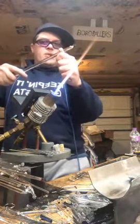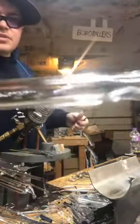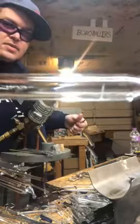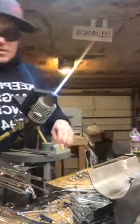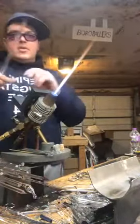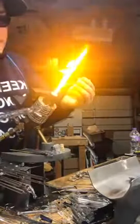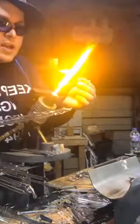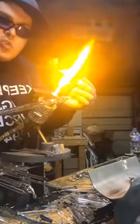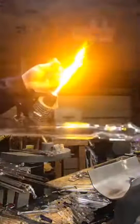Put a score with my little scoring knife here. It's a little notch. You can see that in the glass. A little scratch. I do put them a little deep, but this is what's called a thermal shock. It's when there's a weak point and you apply heat to a specific spot and it'll create cracking. But in this way, I can control where the crack goes, and it's just going to take the end right off my tube. So I'm going to try to do this so you guys can see it happen.